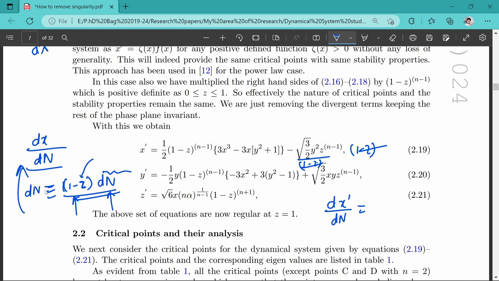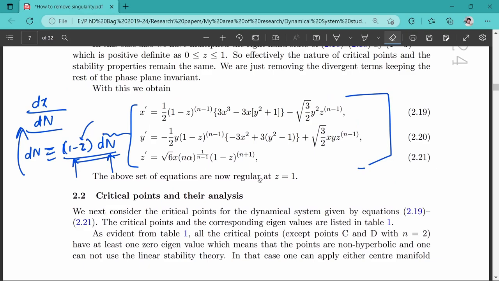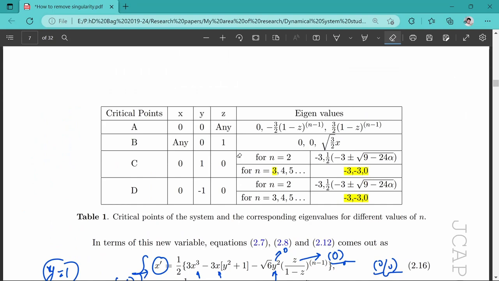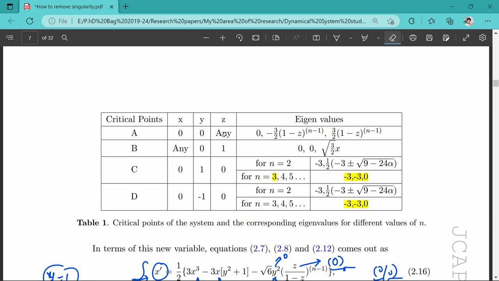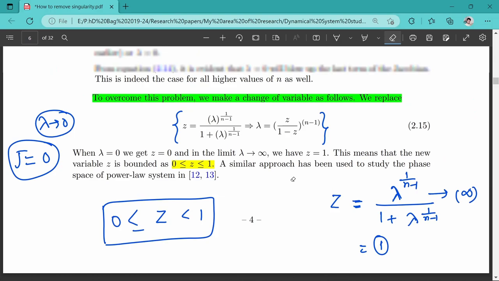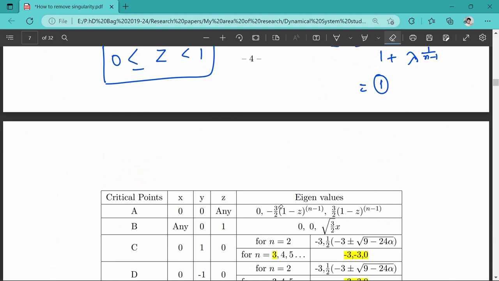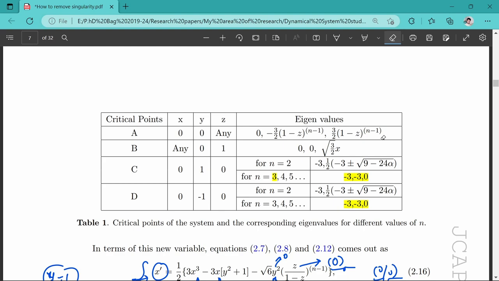these equations. Now, corresponding to these equations there are critical points, and they are labeled here. Suppose x0, y0, then we have already said that z can be anything. Whenever we study a critical point, we have to find the Jacobian and its eigenvalues. Because it is three-dimensional, you are going to get three eigenvalues. A 3×3 matrix will always give you three eigenvalues. Hence here it is 0 and minus, and if z exceeded 1, which it won't, it would be positive always.